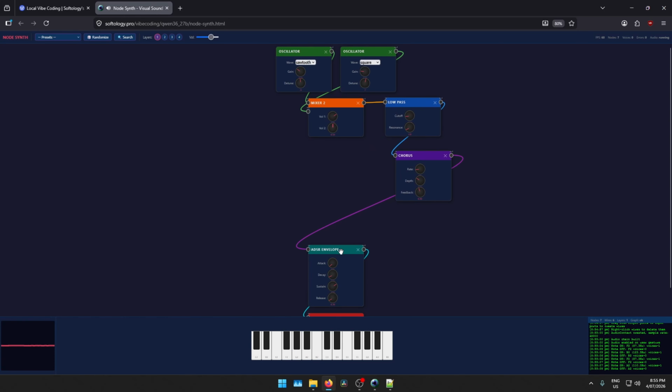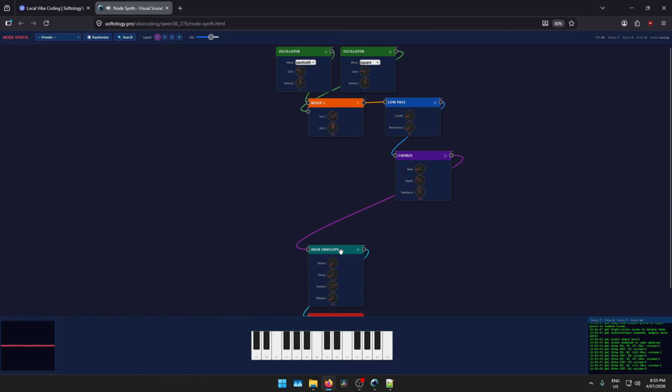You can randomize the settings. Search will do new random setups.